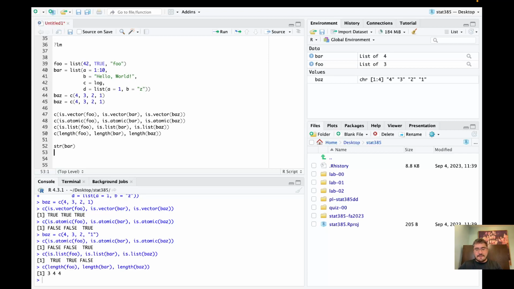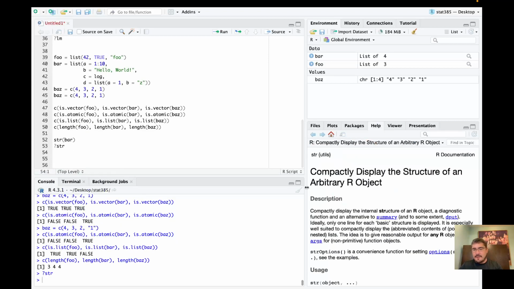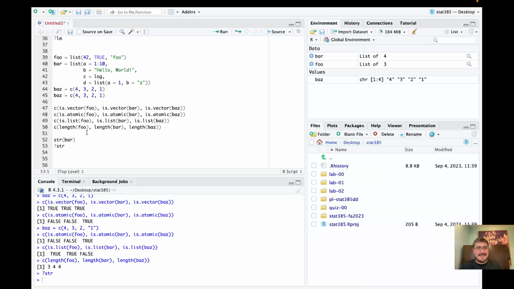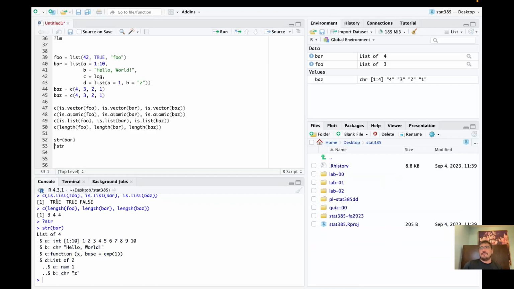So the structure function, I think it's str, right? Compactly display the structure of an arbitrary R object. Cool. Okay. See, I get confused. I need to use the help command to see what I'm doing. Okay, so the structure function will display some information about each of the objects inside of a particular structure, in this case a list.